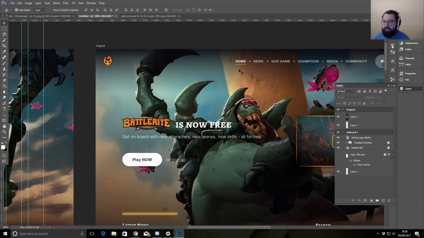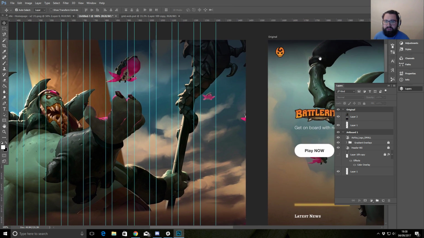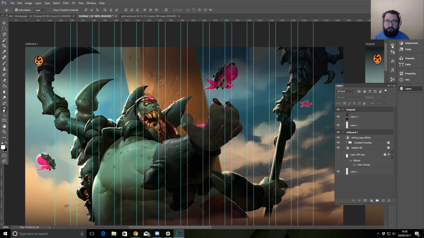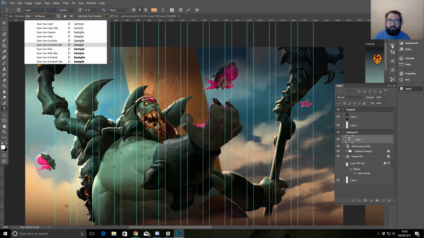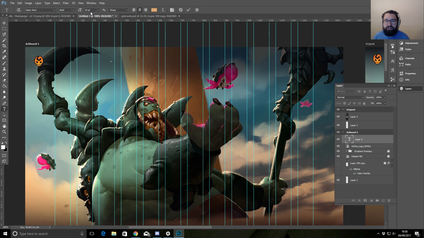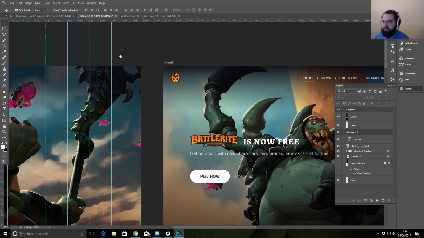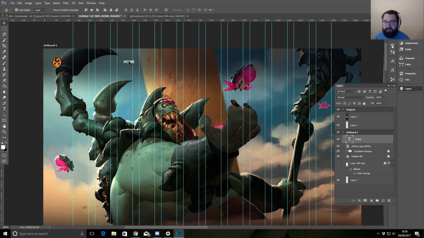Then we're going to get this font. I'm pretty sure it's using Helvetica, but we don't have Helvetica, so let's use something along the lines of Open Sans. It seems the easiest way. Just click, don't drag. Let's get Open Sans, bold, and I think it's about 16 that we had. Whatever color it comes out, just make sure it's white. That looks about right. Maybe it's 14 actually, it's really small, but let's keep it at 16.